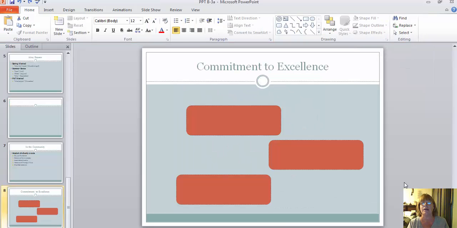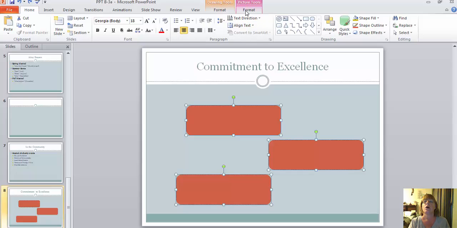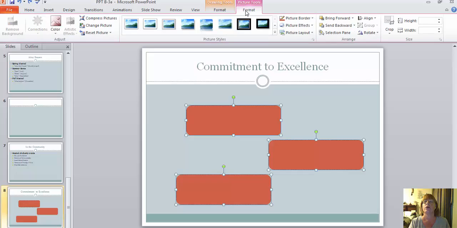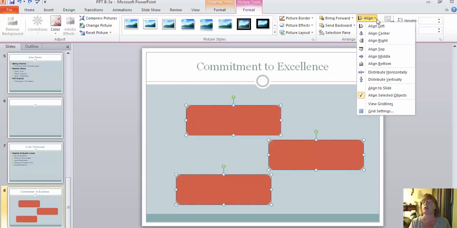To make sure that your alignment is good on these boxes, the nice easy way is to click on one and select it, hold your Control key down, and select the other two. What you have now is two more tabs up here. Go to your picture tools and go to Format. Over to the right is the Align options. I can align them.